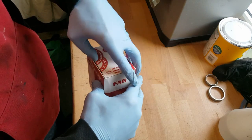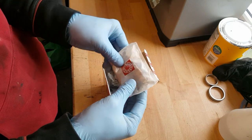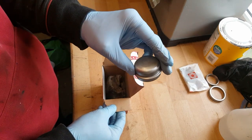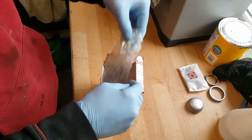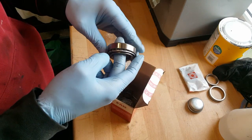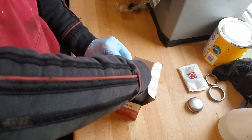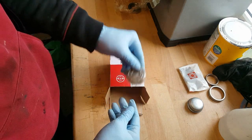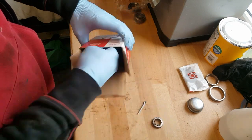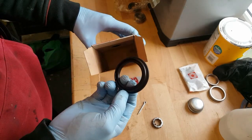Have a look at the new bearing now. So what have we got in here? We've got some grease, that's really handy. That's some new high temperature grease. The new protector cap, which is a result. One bearing, larger bearing and race. Smaller bearing and race. A new split pin or cotter pin. And the new rubber grease seal. There we go, that's good. So it all comes in the kit, which is really good.